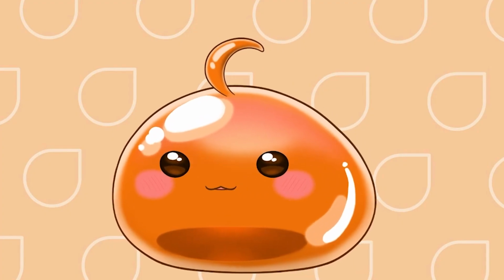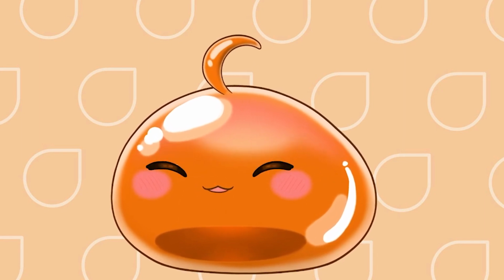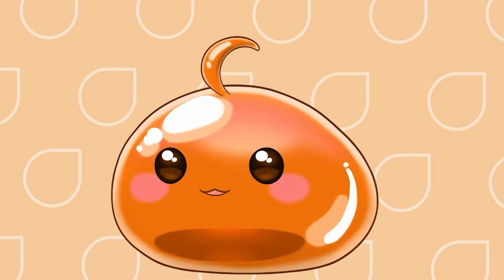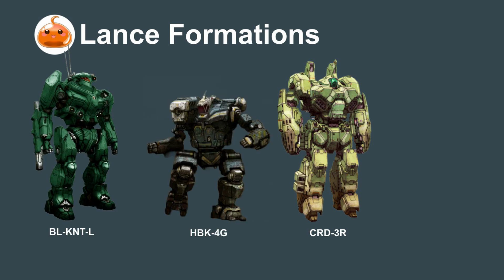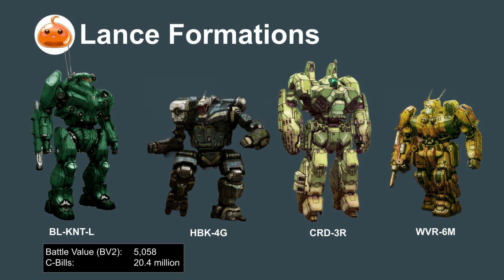In lance compositions, the Crusader acts as a long-range missile boat for its unit, before swapping over to a brawler role to finish the fight. It brings a high critical hit potential with its SRMs, but needs its lance mates to open up enemies with piercing weapons first. A balanced lance composition might round out the unit by having 2 frontline mechs with good piercing, like a Black Knight and Hunchback, and include a flanker mech like a Wolverine for maneuver.